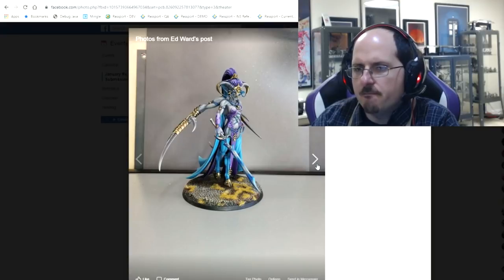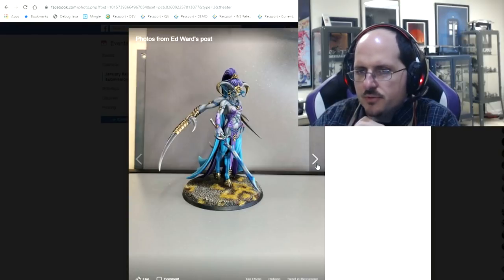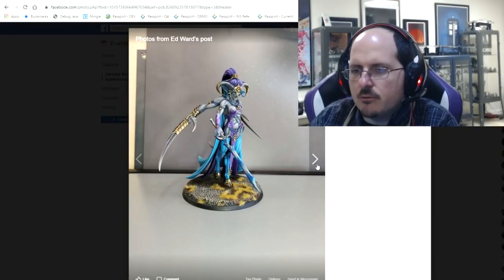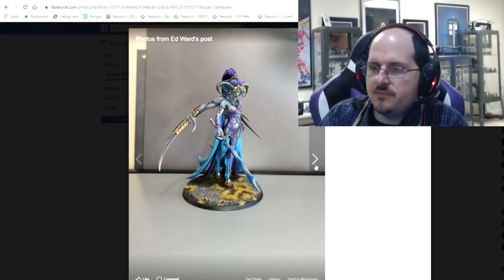I think that's fine. I honestly think that part is the best part. I think it works really well. The purple could use maybe a few still darker areas where we're pushing down. The sword is what I said earlier. See comments at the beginning of this video about the sword.